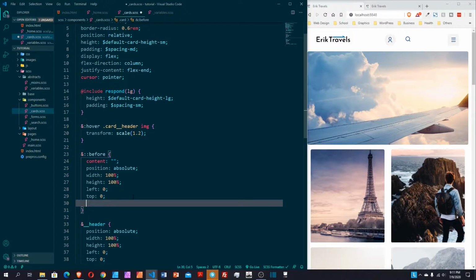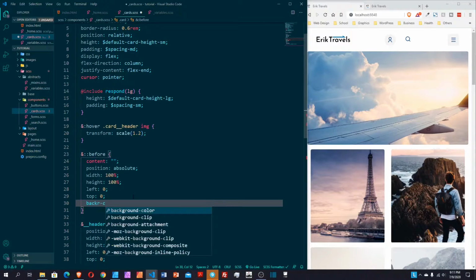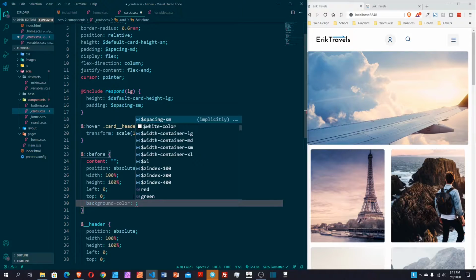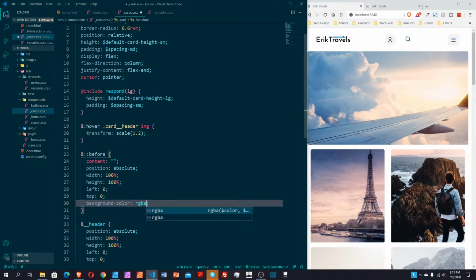I will set background color to be RGBA, and with SASS, we can just specify the color right here. So the black color, and for the alpha right here, I set to 0.65.